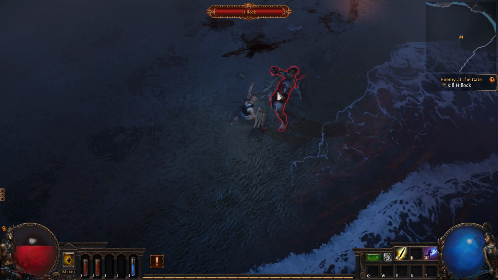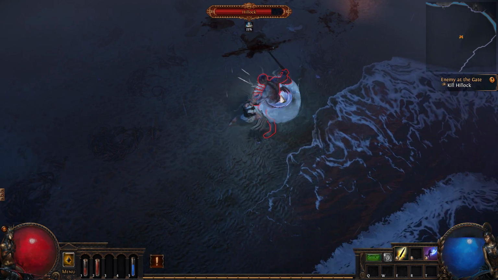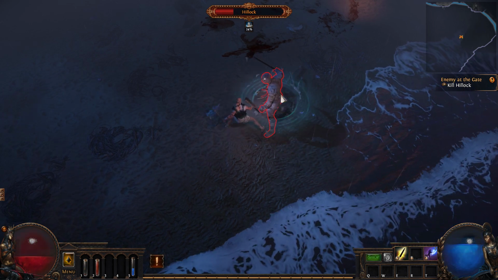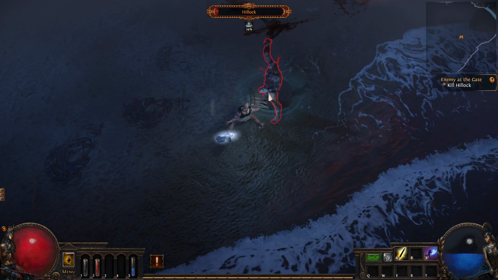Hitting Hillock. He's going to pull a sword out of his gut, which is disgusting. But we got him frozen there for a second. We're going to pop another mana potion, run away, let ourselves regenerate, and finish him off.